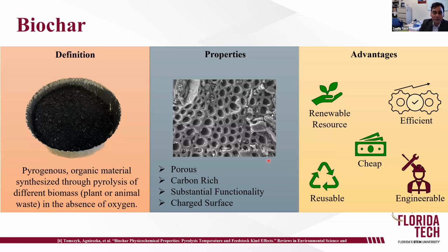Using biochar. If you are not familiar with biochar, it is not as high-grade as activated carbon. If you're comparing activated carbon to biochar, the price would be about one-tenth of the commercially produced price. You can buy it from Amazon as well. It is predominantly used for soil amendment. Basically, you have your biomass, for example, pine or westwood, and then you cook it at really high temperature under an inert atmosphere to give you a more stable porous carbon material, as you see in the middle picture. This picture was taken by Katie, and this is a commercial biochar. You can see a very porous nature.